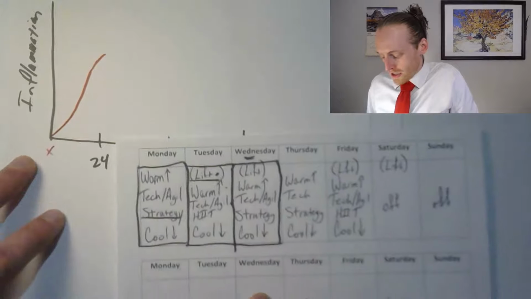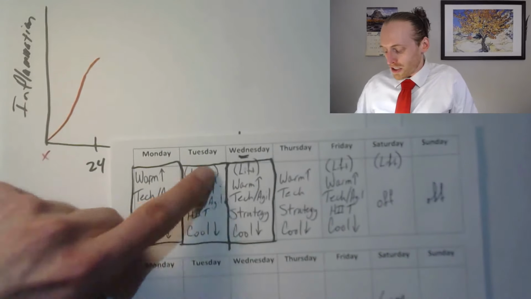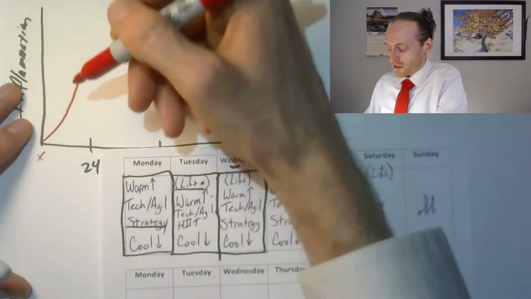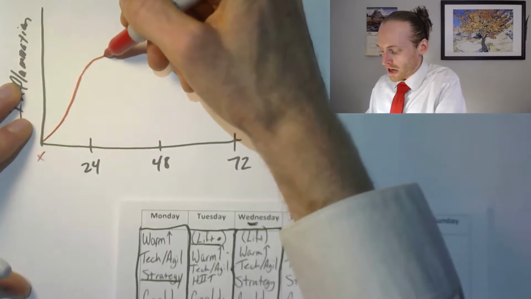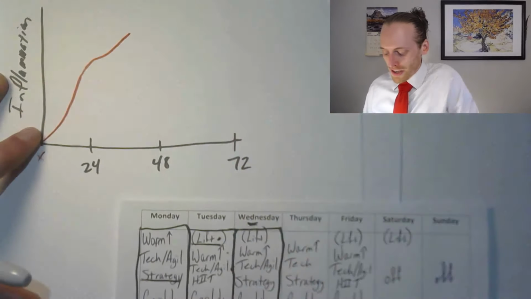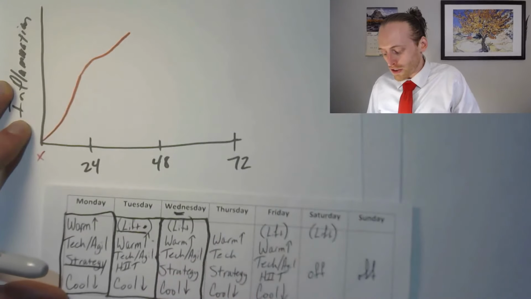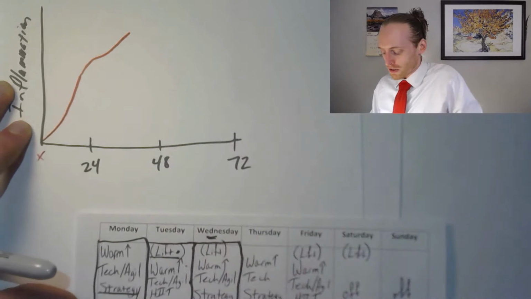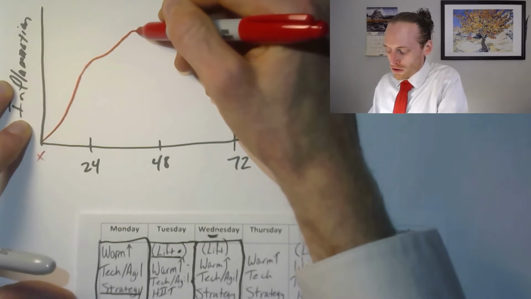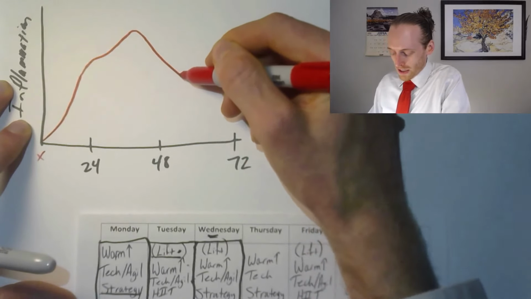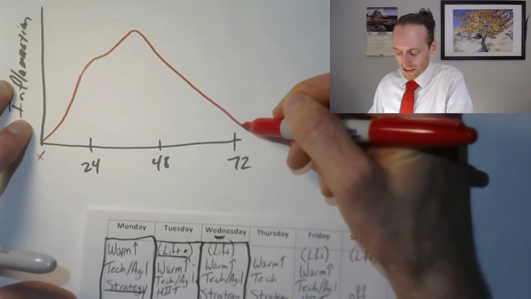But then, you do your Tuesday, you do your lift in the Wednesday morning, right? So 24 hours out, you do another workout, you spike that inflammation a little higher. And then Wednesday afternoon and then Thursday are again just easy days. And so you have a nice almost 48-hour window where that inflammation cycle can drop back down.